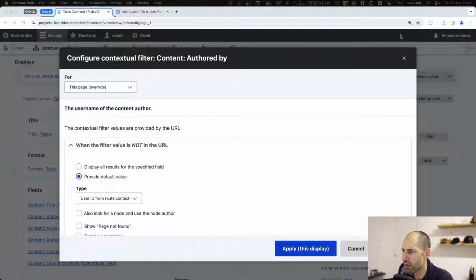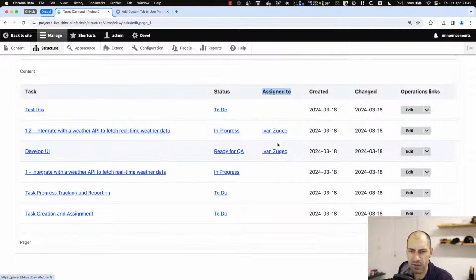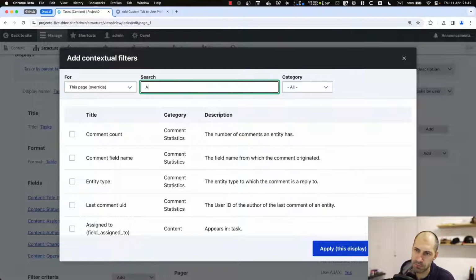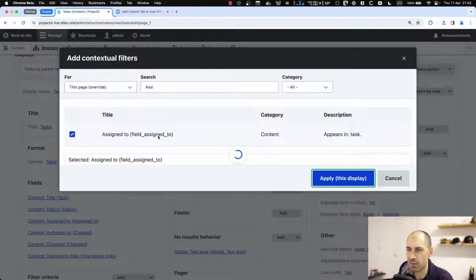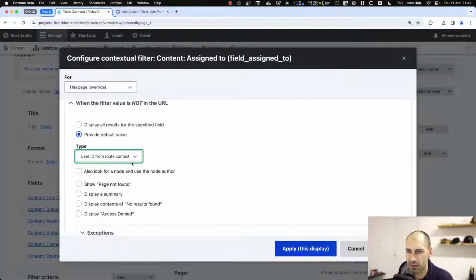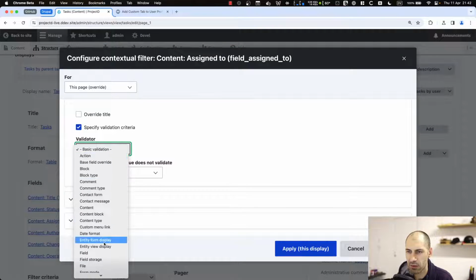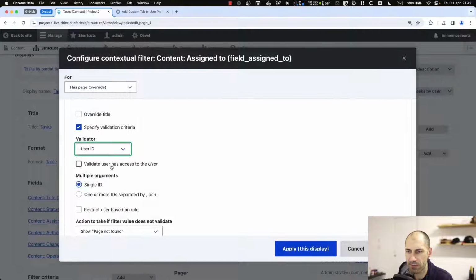Yes, it should be the assigned to. So what user account is this? User 2. All right. Let's just quickly do that. Assigned to should be exactly the same. So all we need to do is set the route. Well, not that one. User ID.